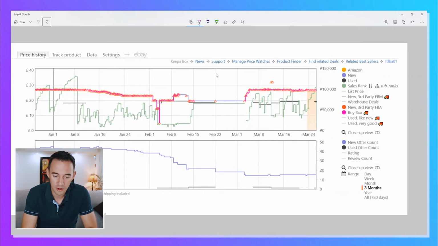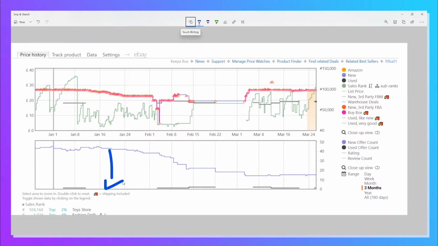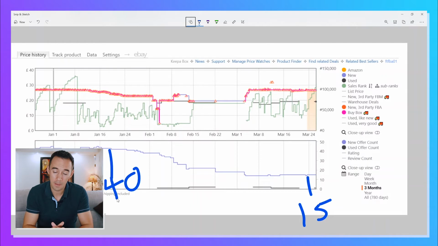And then the final thing which I'm going to check is down the bottom here, which is this new seller count. Sorry, not rank. It's how many sellers are on this listing. What's the competition like? Well, back here, it was about 40. I can draw that properly, 40, and then right now we've got about 50. So the competition has come down. That's a good thing. I don't want to be too competitive on the listings, so I'm quite happy with that.